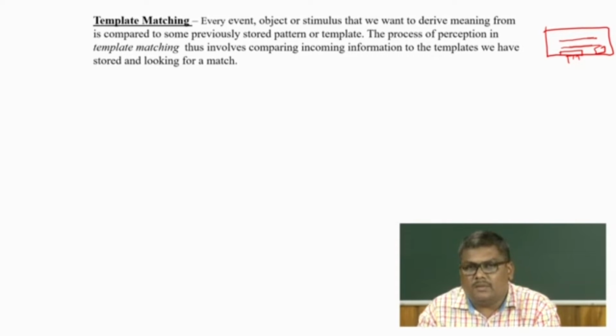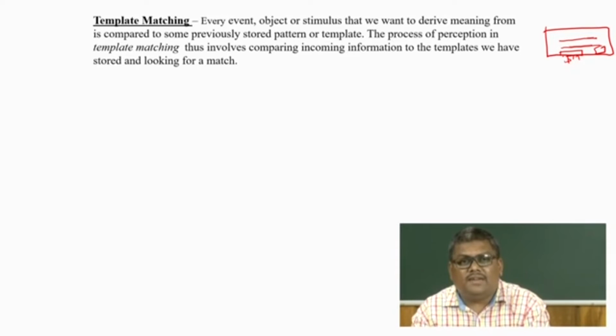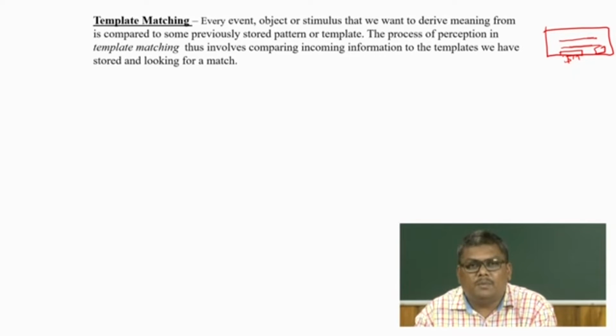So, bank check sorters are equivalent to a template matching scheme in which several templates are there with the bank sorting machine, and based on which numbers and letters you have on the check, it will pass your check along to a particular bank. It is a very comprehensive model, and the main proposal of this model is that there are prefixed templates in the brain, and incoming information from the eye is made into a percept and a template. It is matched to preconceived templates in the brain, and if there is a match, an interpretation is imminent. If not, a second template is looked at, and so on and so forth.